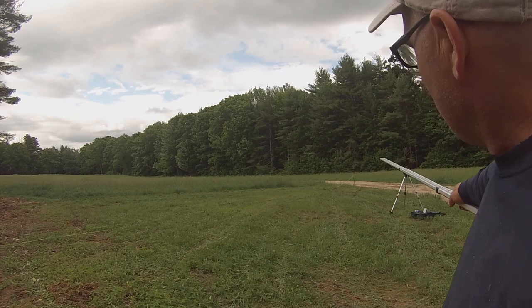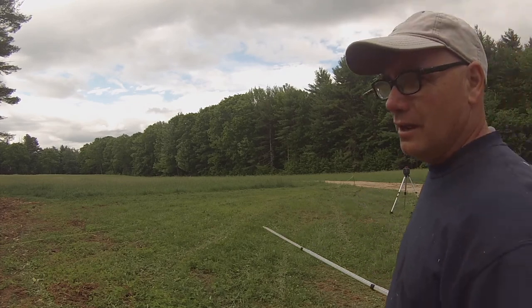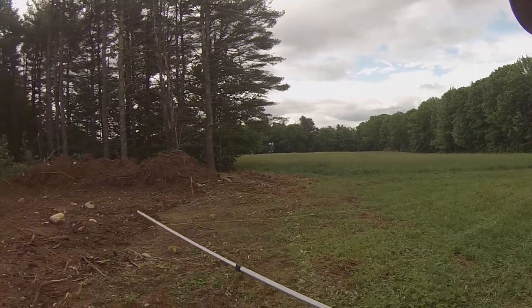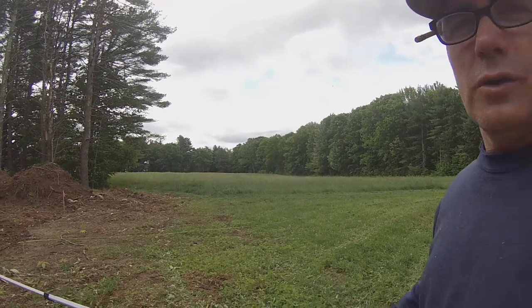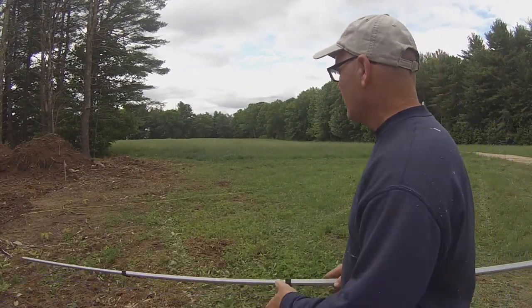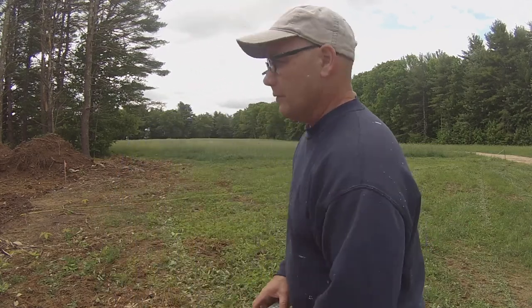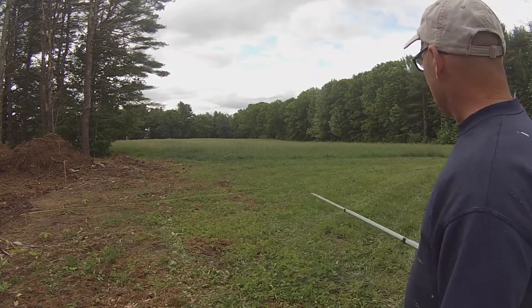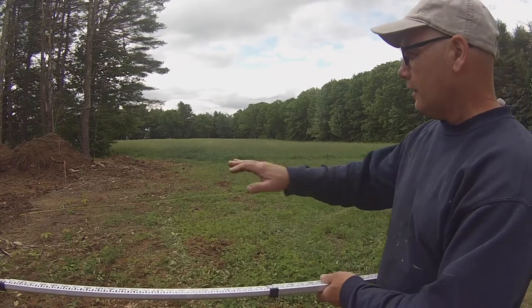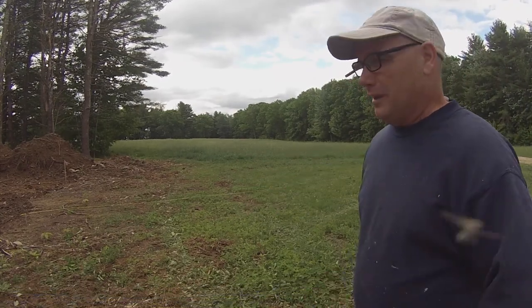I'm not sure if you can see it, but down where the tape is hooked is a stake, and over here is the front of the house. So the plan is, from that far stake up to the front of the house, slope the land at a quarter inch per foot. So I'm going to dig all of this out in here, so we get a quarter of an inch per foot slope, so the water that hits here will drain away from the house.